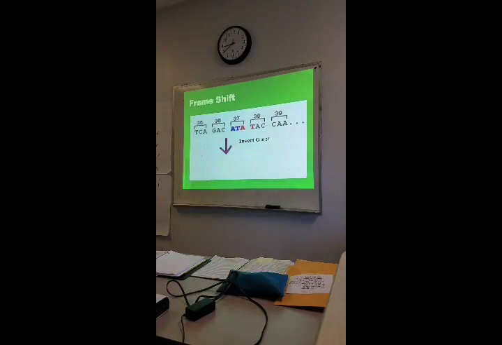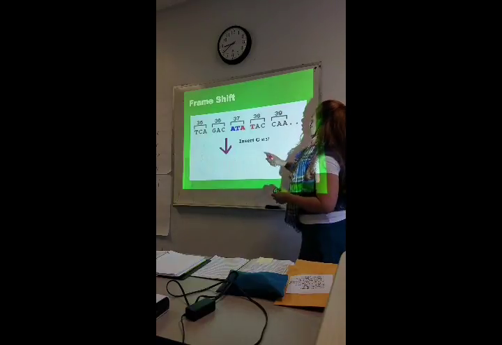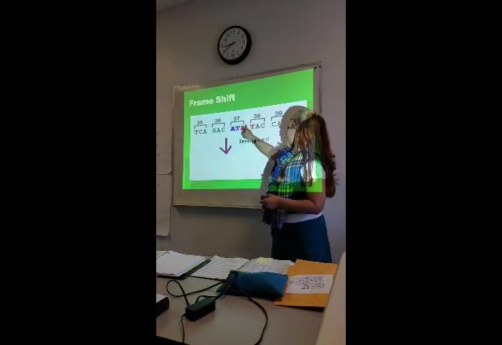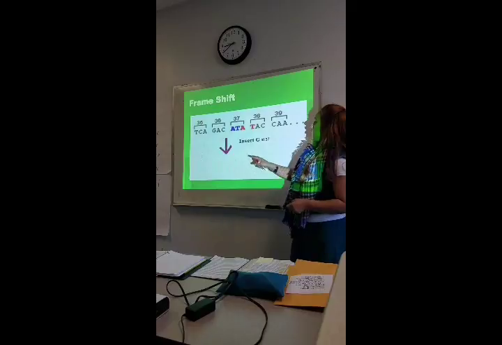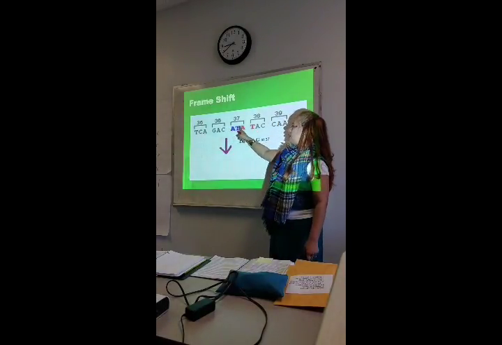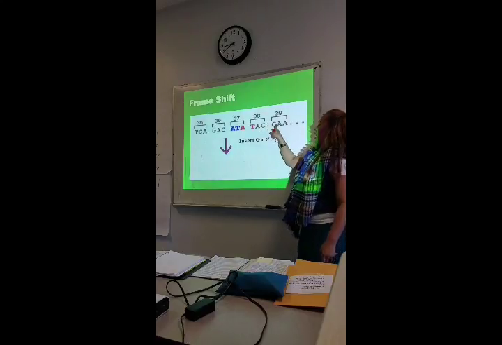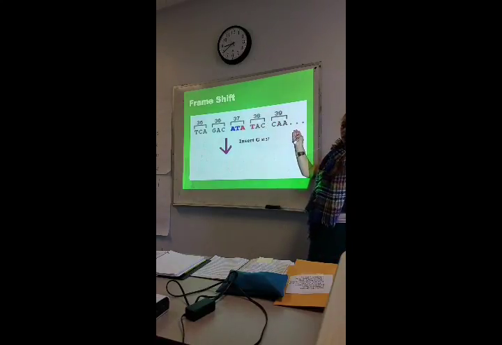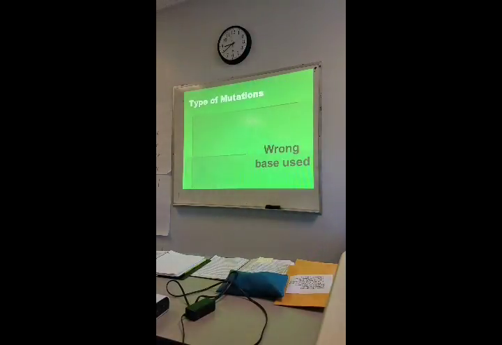All right. Then if we look here, this is just another one. We're not going to go all the way through this because I believe you guys see the point, correct? Yes. But if we insert a G at number 37, that's going to shift it all the way down. So now we're going to end with G-A-T, A-T-A, C-C-A, and then we have an extra base. Does that make sense? Okay, very good. All right, so types of mutations, back to your notes.